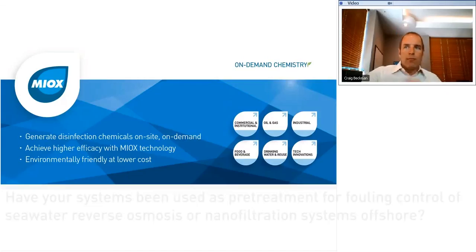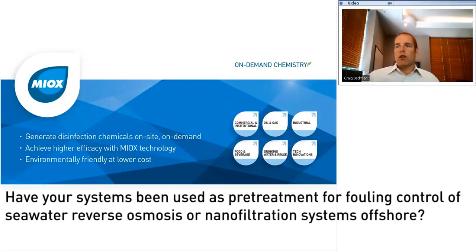Next question was on pretreatment for fouling control of seawater RO systems offshore. My background is actually more in membrane and desal. I've been at MIOX for about 2 years now, but prior to that, I was with GE Water and was very involved in membrane technology and desal. And we would say yes, we definitely think from a biofilm control standpoint on inlet piping, the MIOX chemistry could offer some real advantages. Today we don't have a full-scale system operating. We've done some pilots, but certainly are interested in talking with more customers about that biofilm removal.